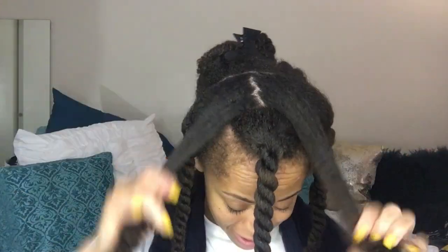take it away. I know I keep saying this, but my hair feels so good, you guys. It feels amazing. It really does. I'm really excited to see the results of this product. My hair feels very strong. It doesn't feel brittle.